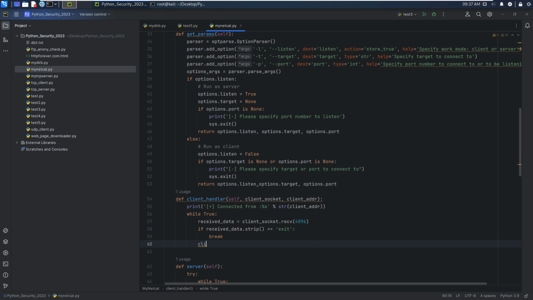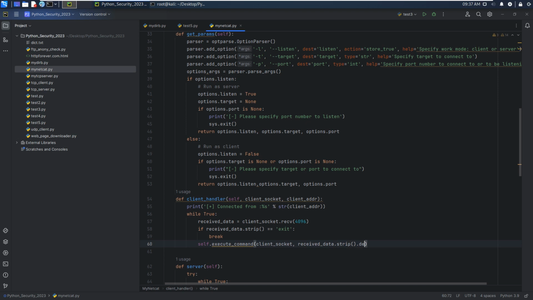We can do self.execute_command, and we can supply the client socket and the command. It's the receive data strip.